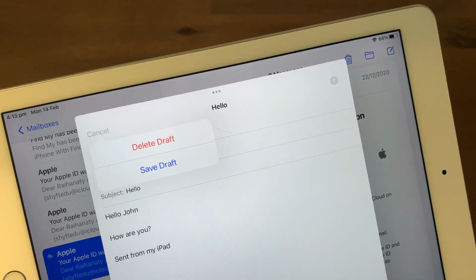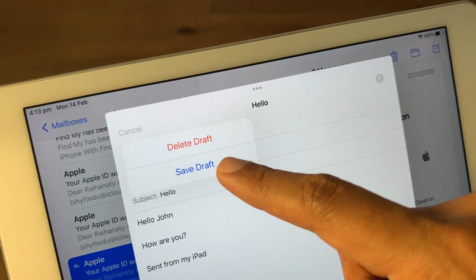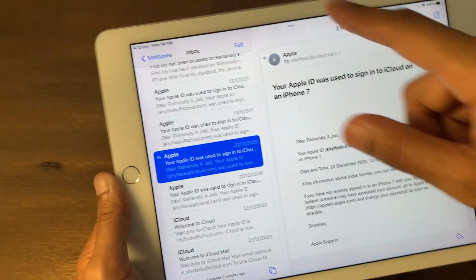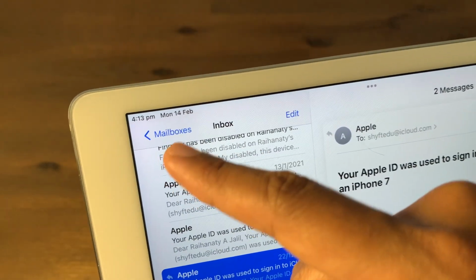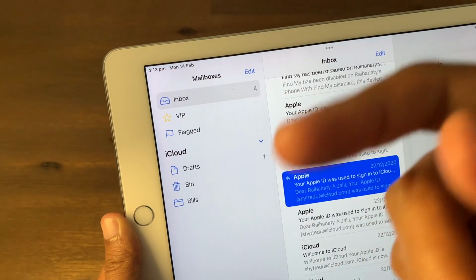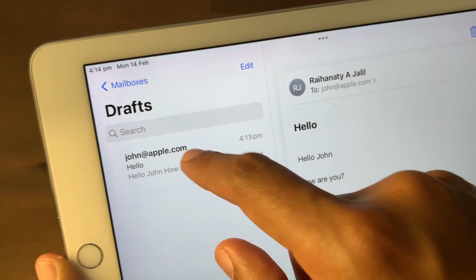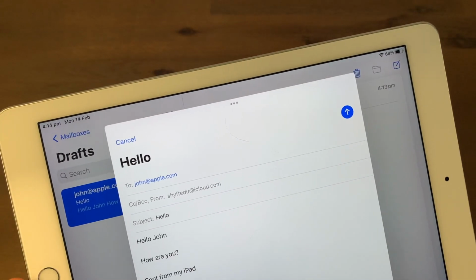Now, one thing I do want to share is, let's say you've started an email, but you need a bit more time to finish it. You'll notice when I press cancel, it asks me, would I like to save this email as a draft, or I can delete it. So if I go save as draft, where does it go? On my page within the email application, there's a button that allows me to go to mailboxes. If I press that now, this is where I can see my inbox, my sent folder, etc. As you can see, there's a drafts folder, and there's that email that I started earlier. So I simply touch it, and it opens back up, and I can continue that email. So that's another little tip when it comes to emails.